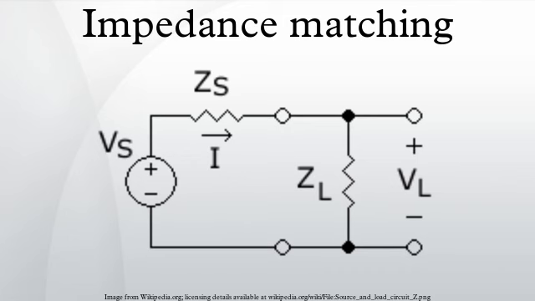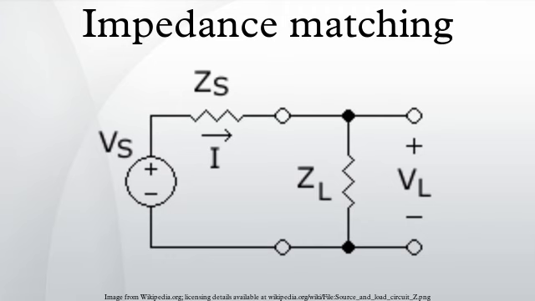If the source has a reactive component, but the load is purely resistive, then matching can be achieved by adding a reactance of the opposite sign to the load. This simple matching network consisting of a single element will usually only achieve a perfect match at a single frequency. This is because the added element will either be a capacitor or an inductor, both of which are frequency dependent and will not, in general, follow the frequency dependence of the source impedance. For wide bandwidth applications a more complex network needs to be designed.